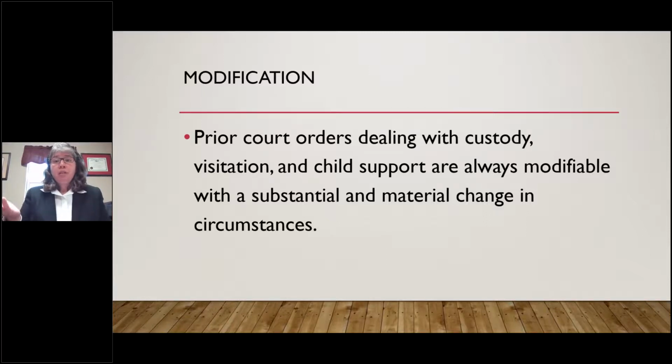Well, 3 years later, let's say mother has now gotten this great job. She's got great housing. She's remarried, I don't know. But father has decided now he wants to smoke marijuana and use cocaine. That would be a substantial and material change in circumstances. Whereas before, the court had weighed this way, and now mother's in a much better position and father's in a worse position, so the court can look at custody again and switch custody if needed, if it's in the best interest of the child.